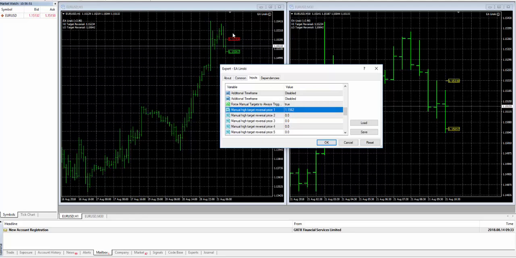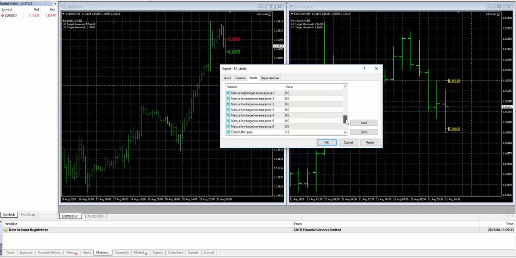So if the expert advisor finds a great target, but it doesn't fit the manual target you input in the expert advisor, no order will be taken. So you can have analysis from a different source, and the Linsky expert advisor will confirm your point from a different source or not. That works for the high target reversal.